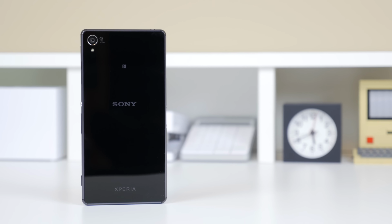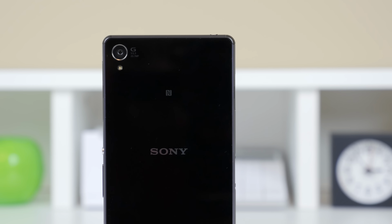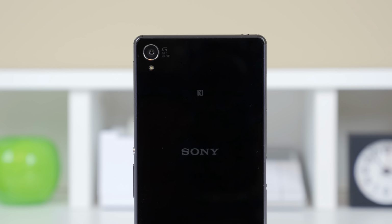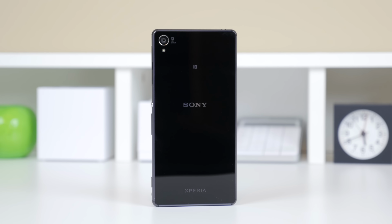So the first thing I would like to talk about is the design, and of course this is always going to be based on personal preference, but you take a look at the Xperia Z3, especially in the black color, and it looks extremely sleek. It has a classy black finish to it, an all glass front and back.